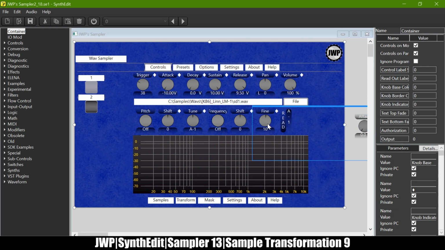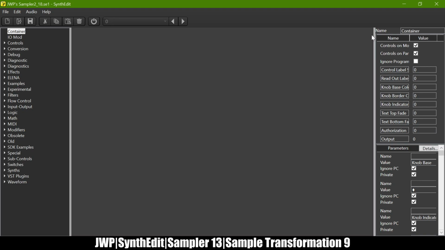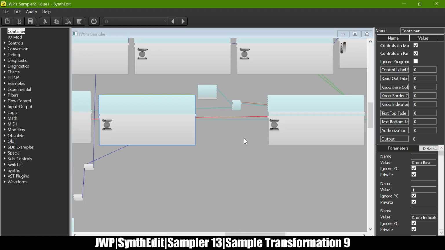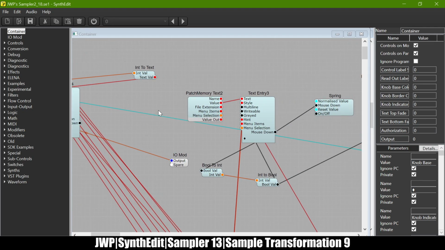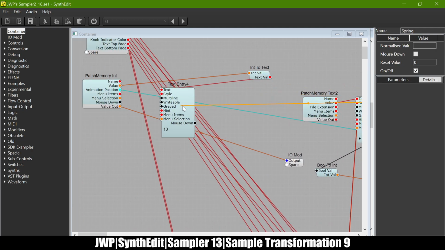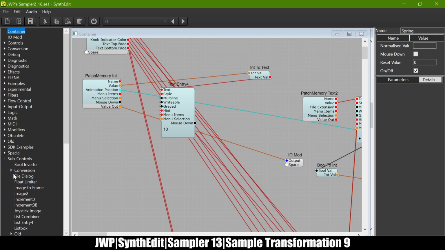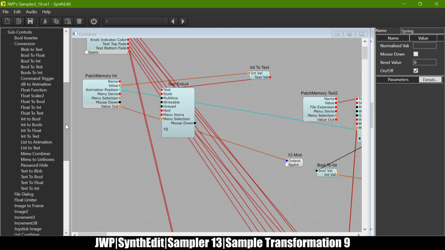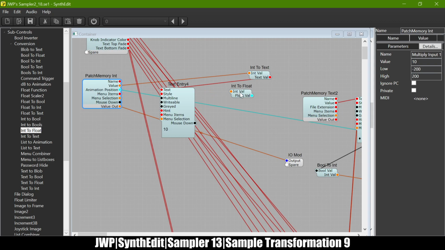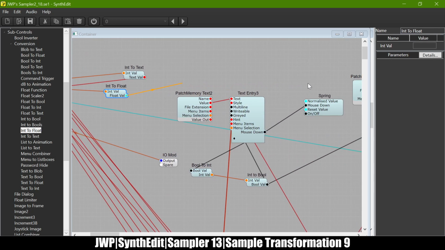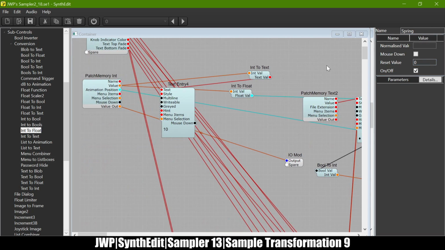Just the frequency shifter. Set it 0? No. Need to set that. That is an integer. So I need a conversion. Integer to floats. Set value 0 and my range negative 200 to 200.